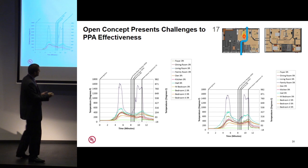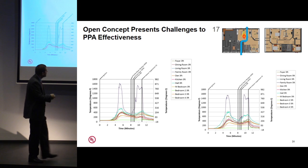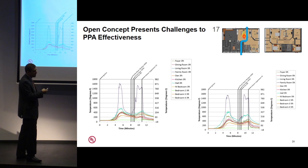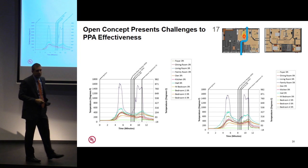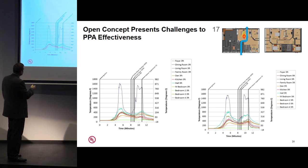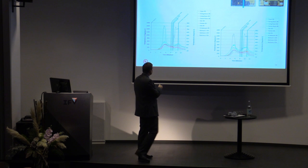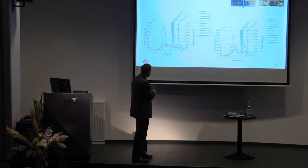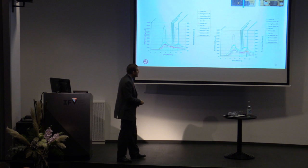It was thought that, much like the single story, if you pushed all the flames out the window, then you'd create the temperature outside the window instead of inside. But what happens is you have a two-story space here. So the flames continue to go up rather than across the ceiling and out the opening like we saw in the single story, and temperatures go up in the rest of the structure. Temperatures on the first floor and even temperatures on the second floor go up considerably. So those are at the 3-foot level, but you're exceeding that 150C. Now, in reality, you exceeded the 150C before you did anything, but you're still not giving them any additional benefit by applying the ventilator.